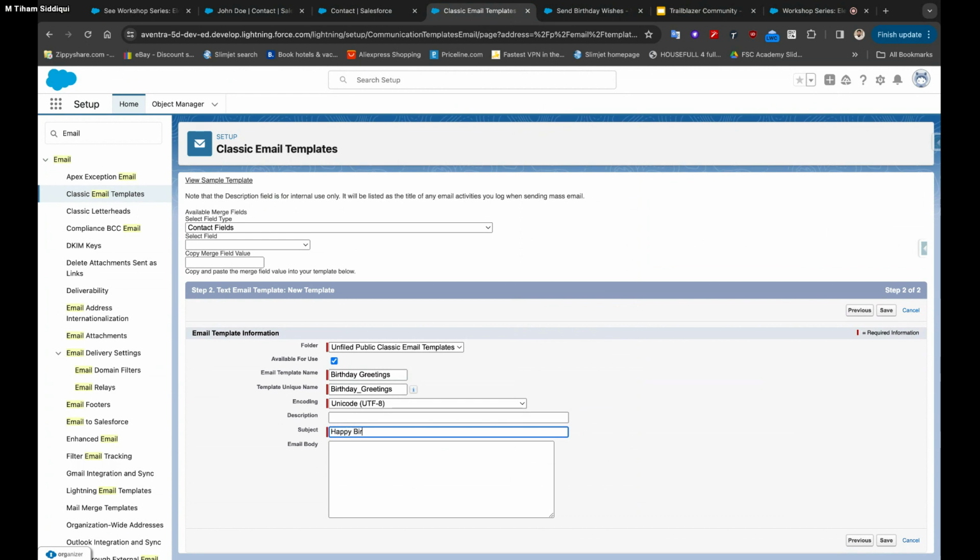So that's what we are doing. So we have created the simplest email template.